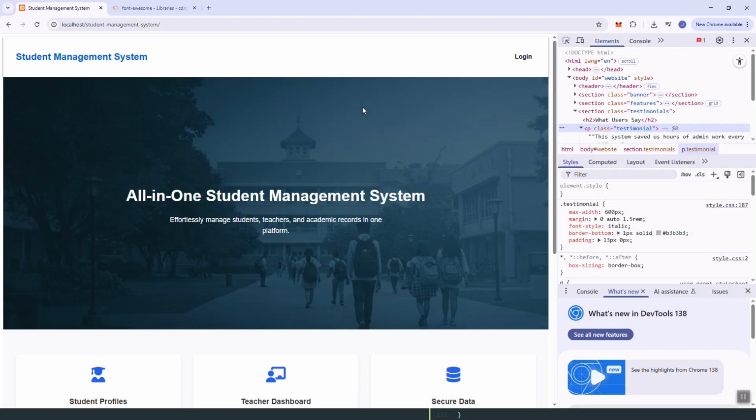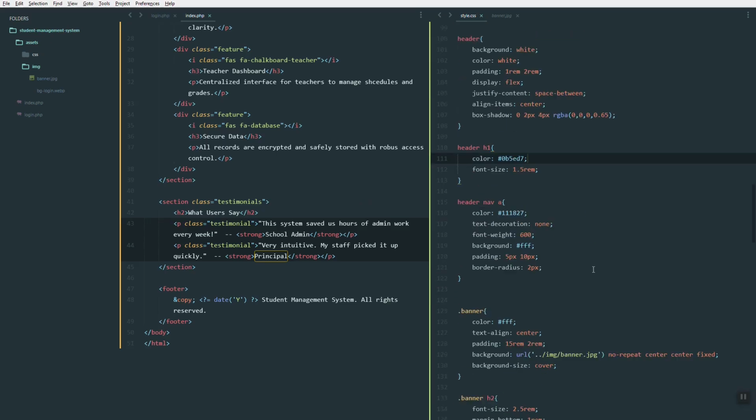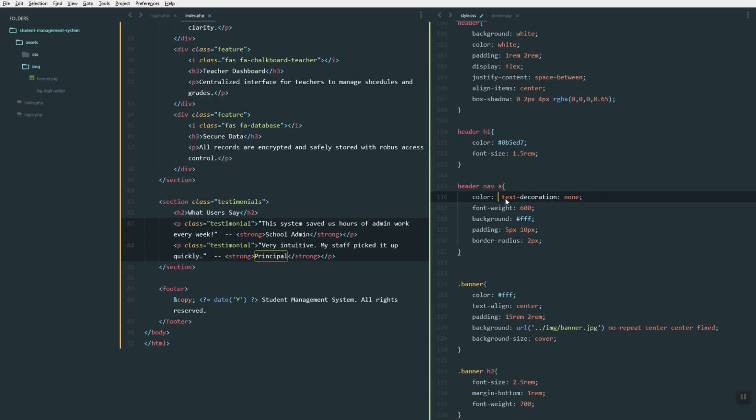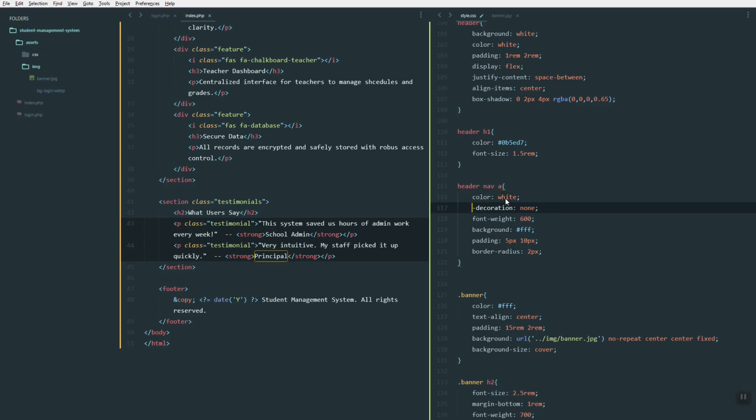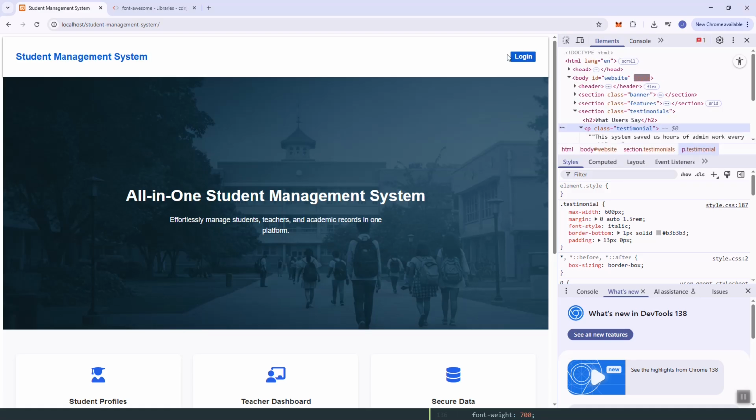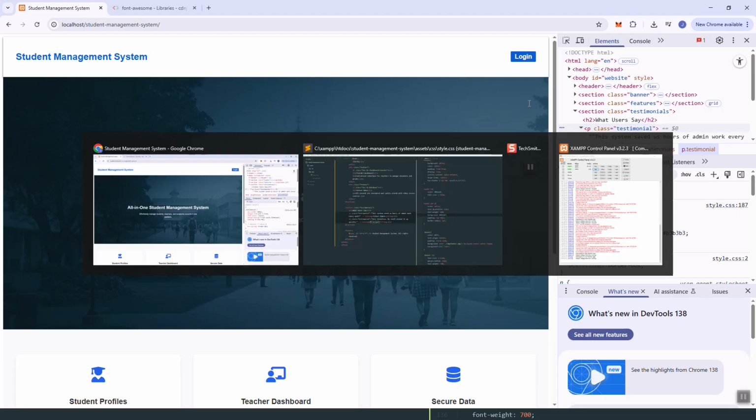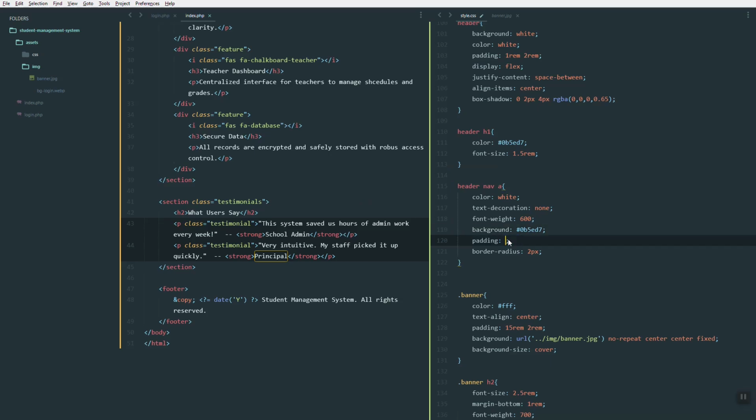Okay, that looks good to me. Maybe the bottom, let's change the color of the background. Let's make it blue. See, it's looking good, and then let's change the padding.